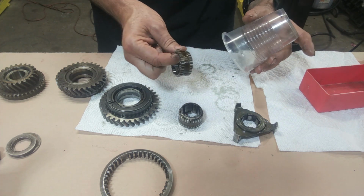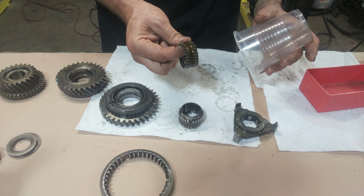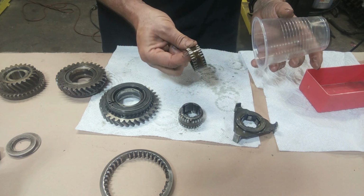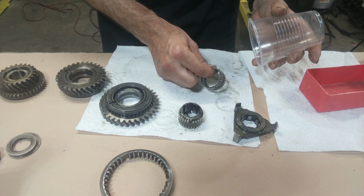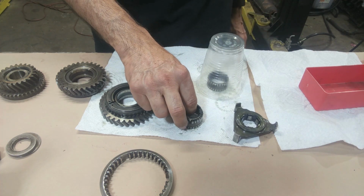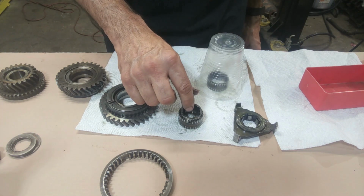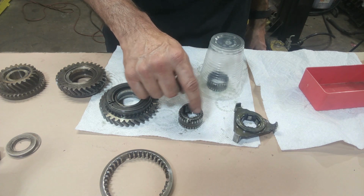So this is the one I took apart at the workshop, and I collected all the pieces and put them back in their carrier just to make sure I have the right count. So I didn't lose anything, and this one I haven't taken apart until right now. So it appears someone else put this together without that bearing.